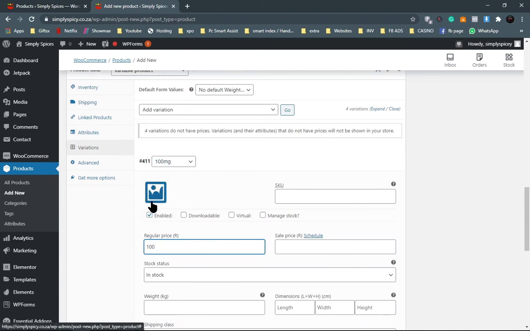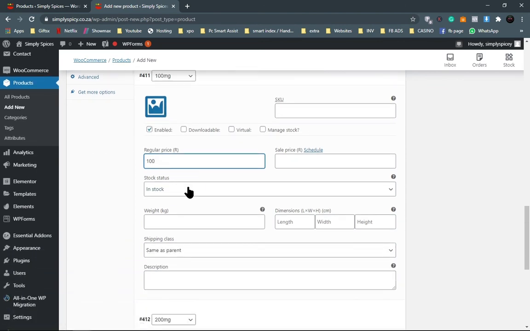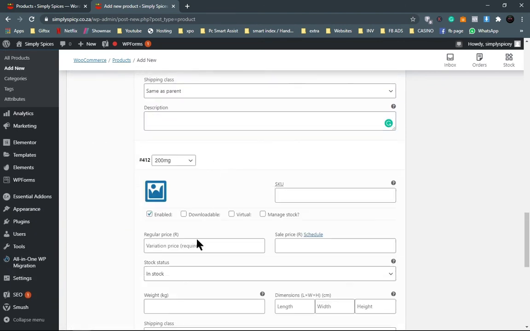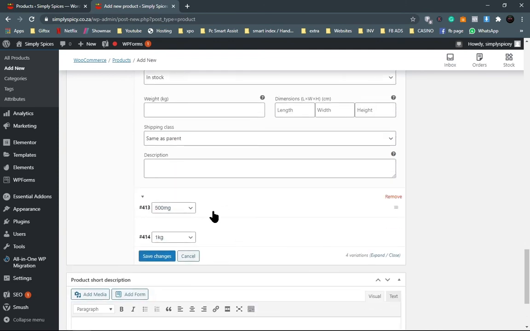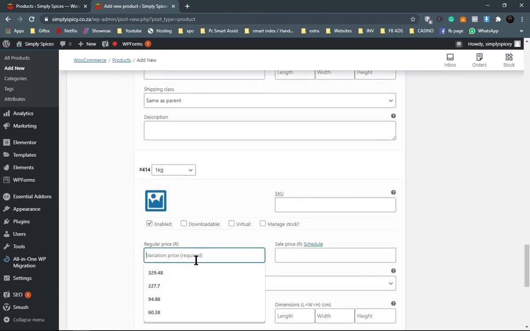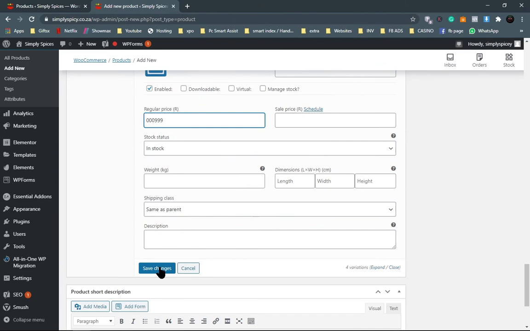You can load a different image for each container. And you can add a description. Then just proceed to change for each of the items. And save changes.